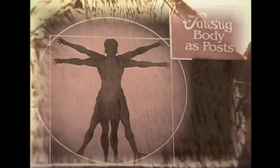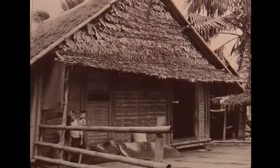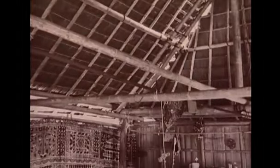For the Taosugs, the construction of the house entails the reenactment of their Genesis myth. The erection of 9 posts is sequenced according to the order of how the human body was supposedly created. The post at the center, representing the navel, is the first to be erected, while the other 8 posts that represent parts of the human anatomy are placed on the perimeter within a specific orientation. Adherence to such sequence is believed to guarantee the sturdiness of the house and the safety of its occupants.